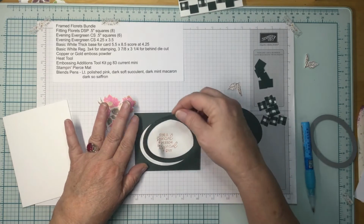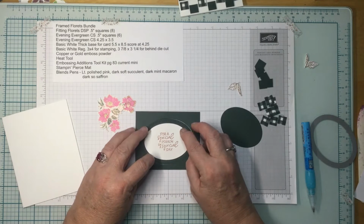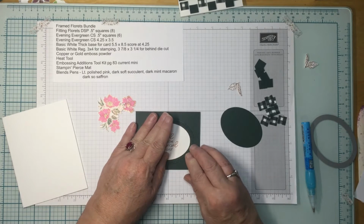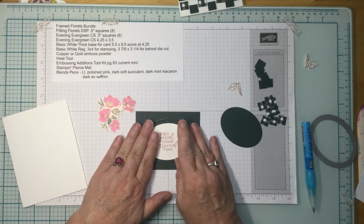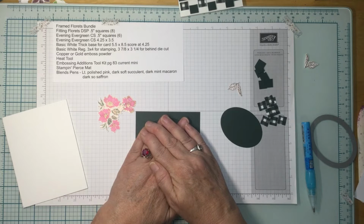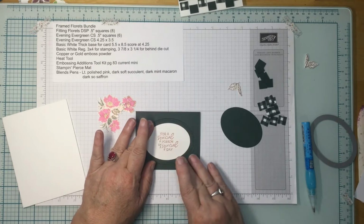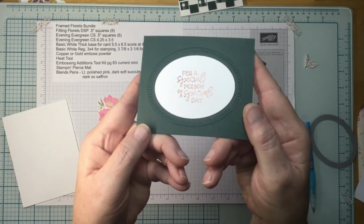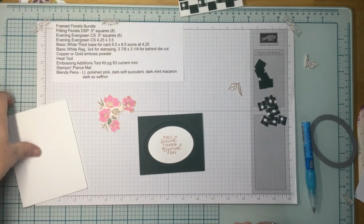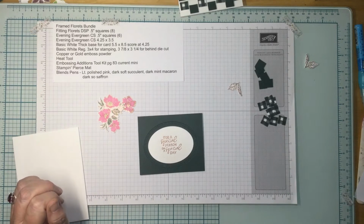So I've got glue all around, and then I'm going to put this in here, and because this is that liquid glue, it's not sticky right away, so you've got time to get it in place so that it lays down nicely. There we go. I'm going to hold it down for just a minute. You don't get to watch till it's dry. No, there. So I did it, and that gets that piece back in there that I wanted, and this holds it in place. Isn't that cool? So anyway, little trick that I thought you might use. We'll throw that oval over there in my scrap pile for future use.